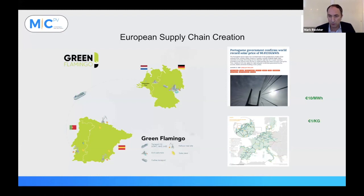At the same time, we are seeing a big effort from, I think it is 12 or 13 gas TSOs across Europe to build a large pan-European dedicated hydrogen pipeline system. And the little box on the right-hand side bottom of this slide demonstrates the interconnection of the future hydrogen pipeline infrastructure that is being planned for Europe.